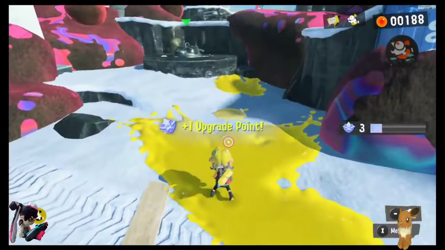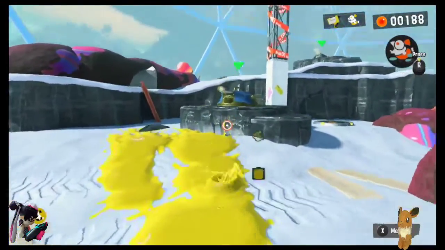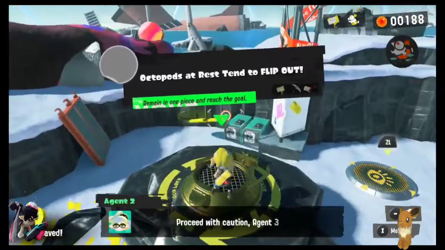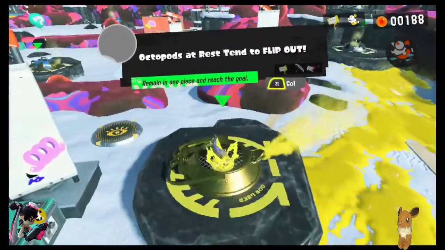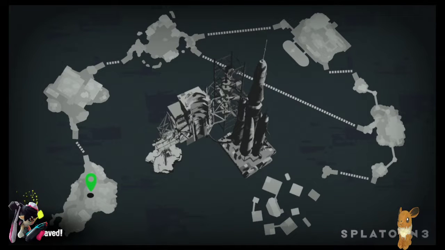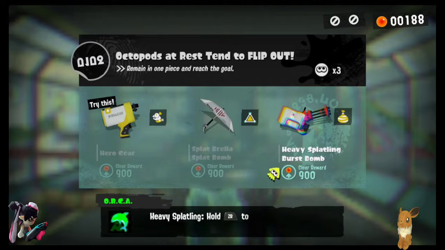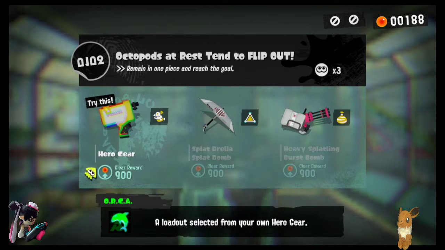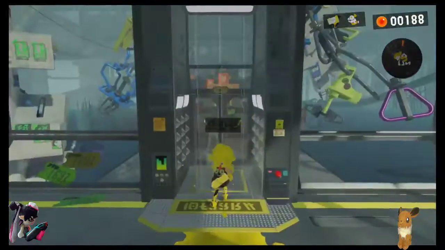And we got more upgrade points. Alright, so what... Octopods are rest tend to flip out. Blech. I can't speak properly. Alright, so now we get different options. We are going to stick with hero gear for now. Again, no fee.